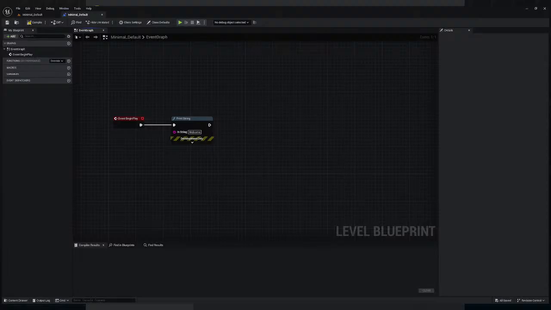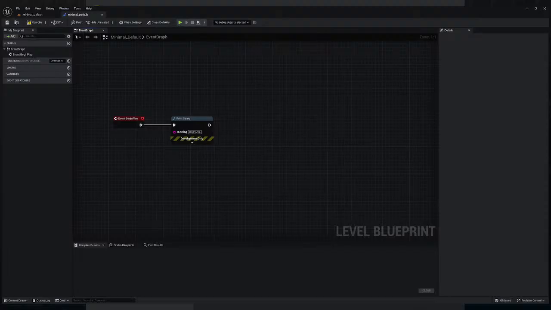Now, you may notice that these nodes have these little arrows on the left-hand side or right-hand side, sometimes both. These are known as pins, which are essentially sockets that we can connect up to each other. There are input pins, which are on the left, and they tell us when to run this particular node. And there are output pins that tell us what to do after this particular node. So we've only got an output pin on the event, which makes sense because we know that events are a when node. They tell us when to do something.